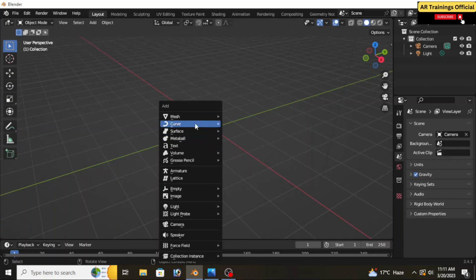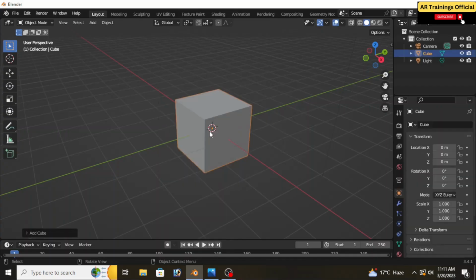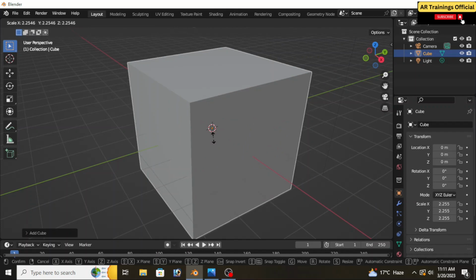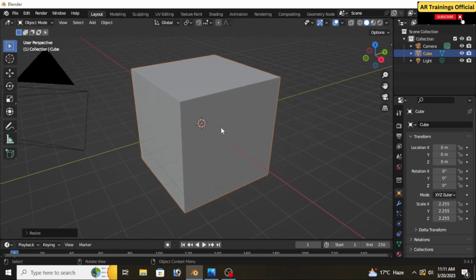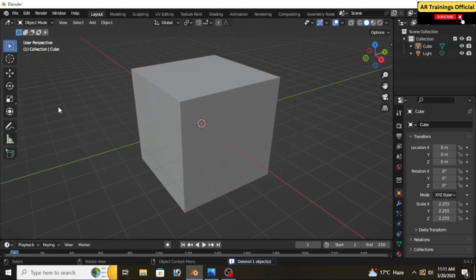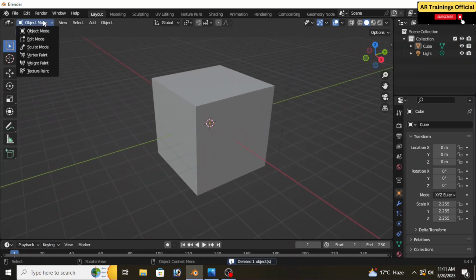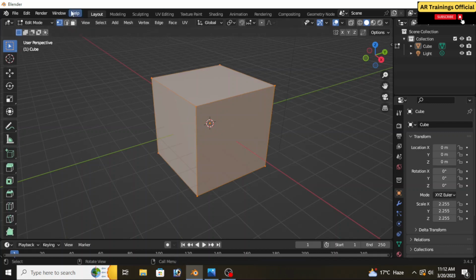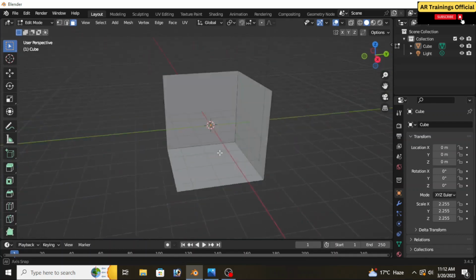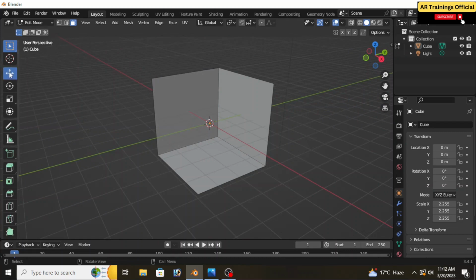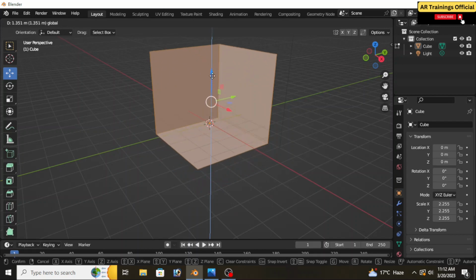At first I'm just going to create a simple cube. Okay, so Shift A and add a simple cube like this. Now what I have to do is simply go to the edit mode and select all the faces which I want to delete. Right, go to the edit mode, select the faces like this one, and this one, press delete and click faces. Okay, now we have this 3D isometric room ready. You can select this room and move it a little bit like this.